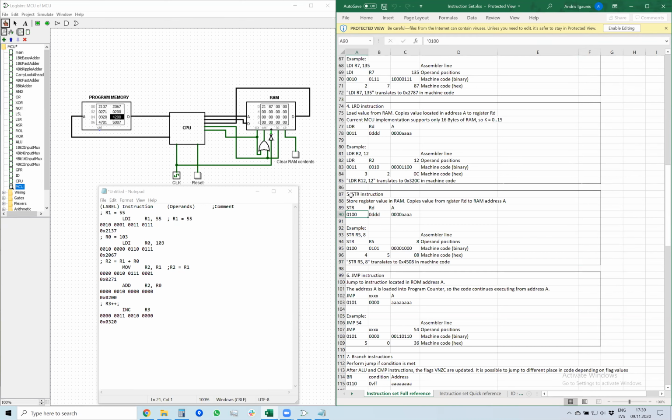In our simple processor, we have just one way to do it. We have, for example, this store instruction, which says store register value in some specific address. So in a programming language, when you define variables, for example, unsigned integer x, the compiler actually assigns a numeric value to x, its location in RAM.